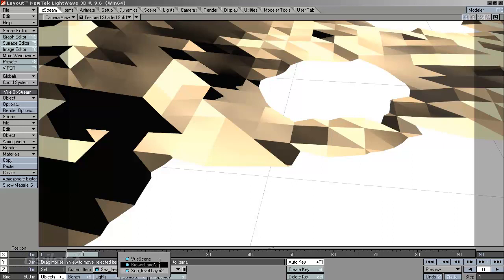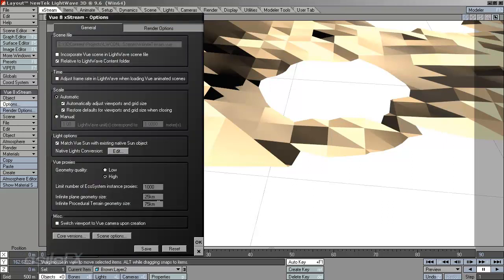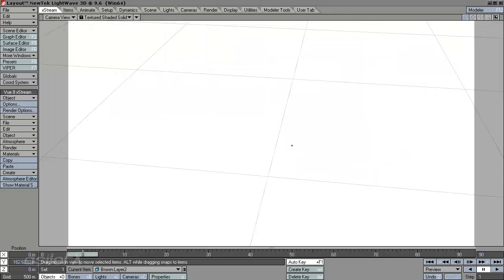So what I'm going to do is go to the options and change the infinite procedural terrain geometry size down to, let's go ahead and use 10 kilometers. This way we should be able to increase the quality of the preview, and it has also updated.